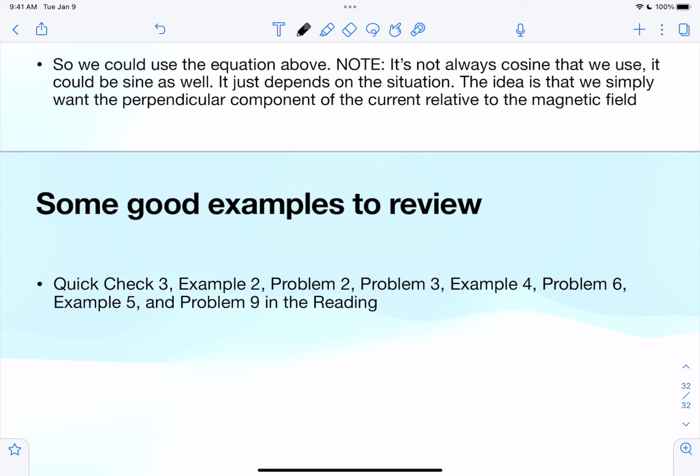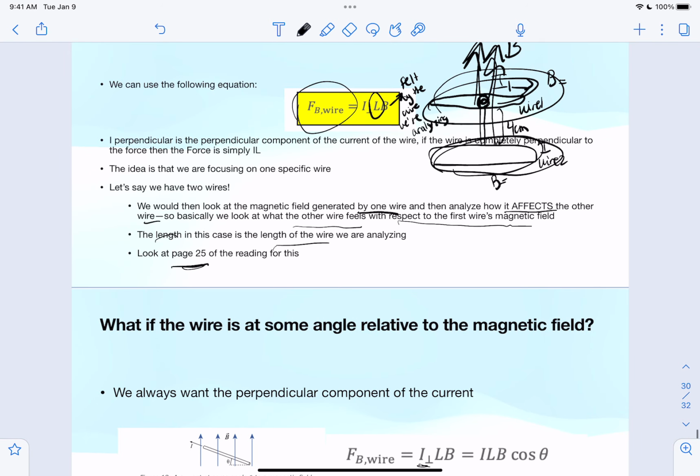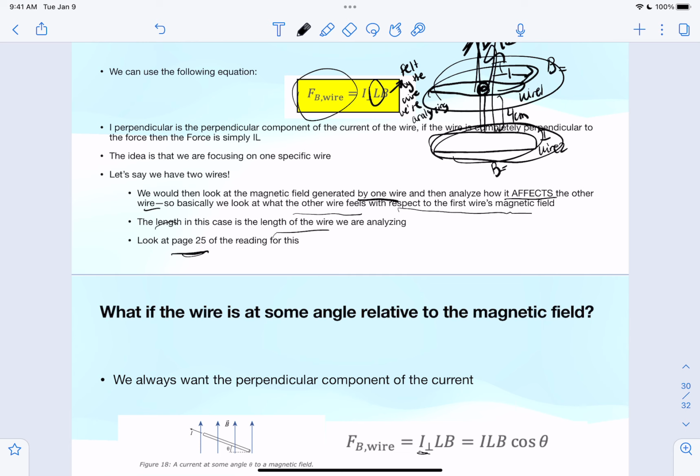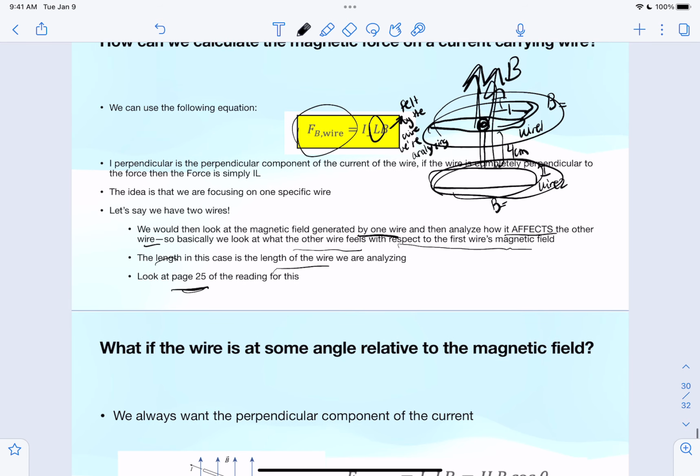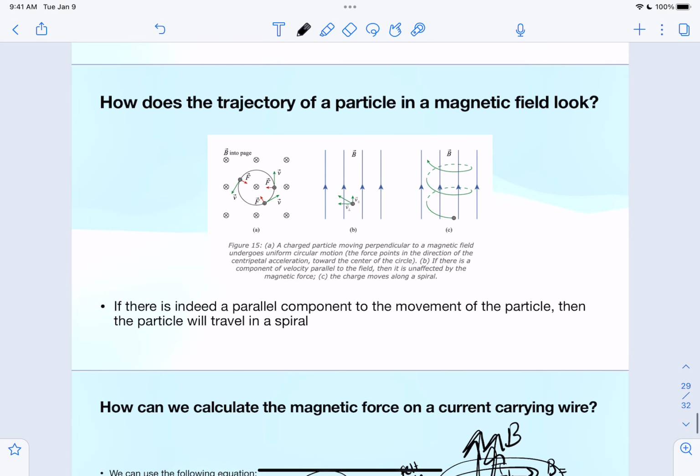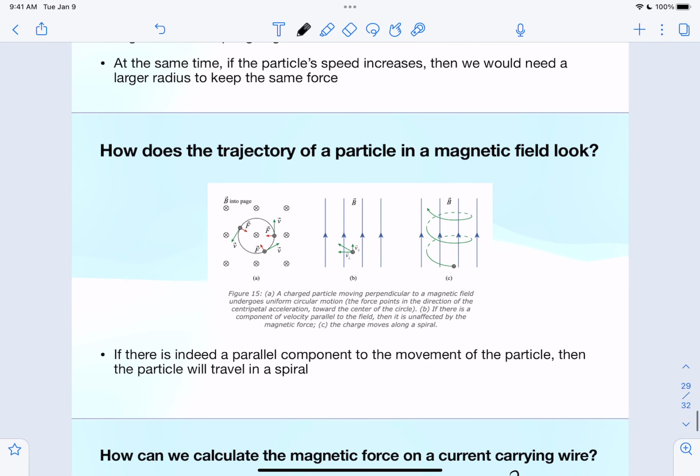But if you review those problems, and even review extra ones from the reading, I think you should be in solid shape, in addition to looking at my PowerPoint slides and rewatching this video for those that have missed out on the first part of it. But I think that's pretty much it. That's all I wanted to cover tonight for the content review. If you have any questions about this stuff, please reach out and I'll try to answer as quick as I can, and as best as I can.